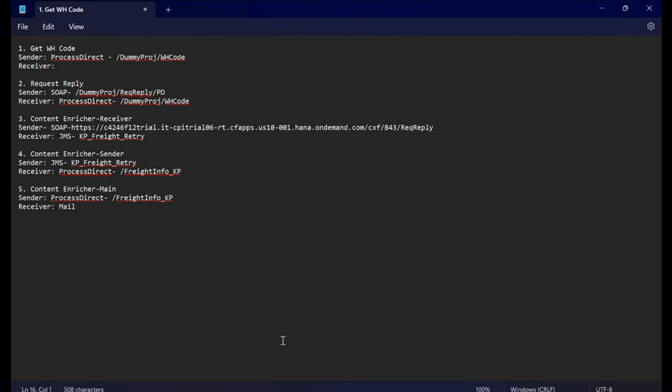So basically, it is our freight management project that we are going to be explaining with the help of the JMS adapter. The JMS adapter is basically used for processing within the system, or on premise, when the systems that are being connected or the flows that are being used are present on our systems.